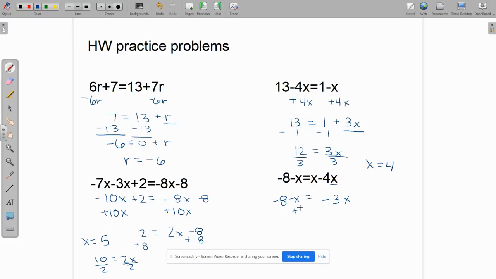Now I know I can add x to this side because I don't want my x's on both sides. I just want it over here. I can add x right here. I'm left with negative 8 equals negative 2x. And then this is the first time we're really seeing a negative come into play, but you would just treat it the same way, just making sure to note that they are negative when you're plugging it into your calculator or rewriting it, because it can be easy to forget to write those negatives. So if I do negative 8 divided by negative 2, I know that equals 4, and x equals 4 because this cancels out.